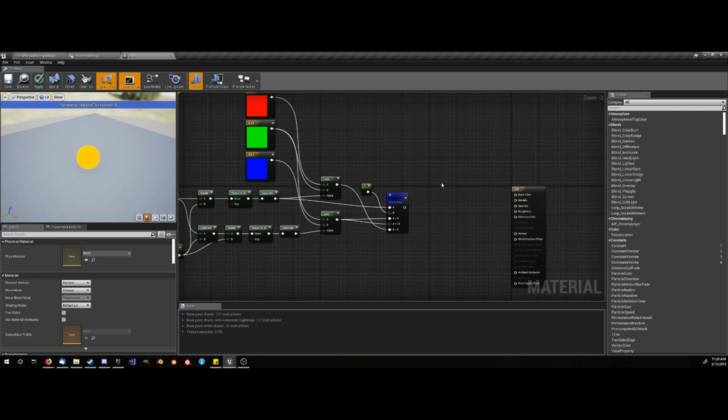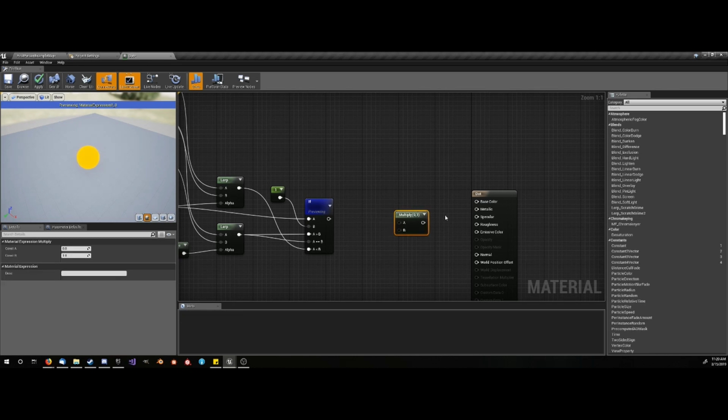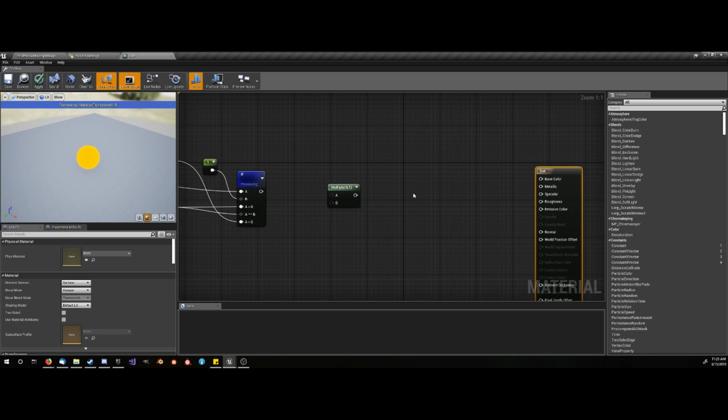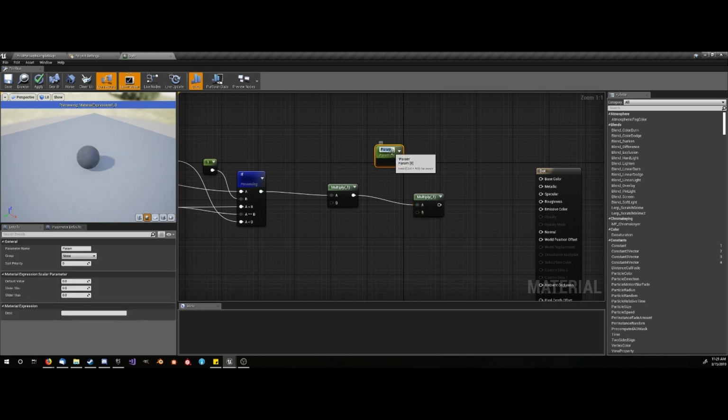It's more of a curve, sort of like how these wires go, rather than a straight line. It's just more pleasing to the eye. Alright, now we'll need to hold M and click to get 2 multiplies. And plug this through both. Hold S to get a scalar parameter, and we'll call this emissive strength.